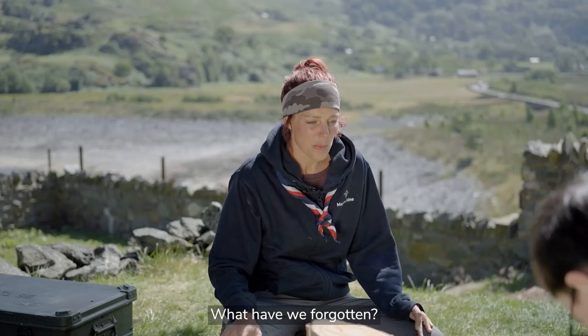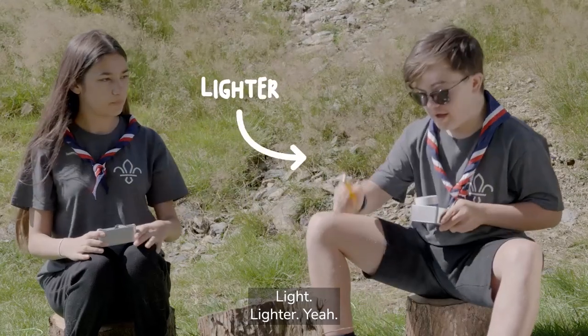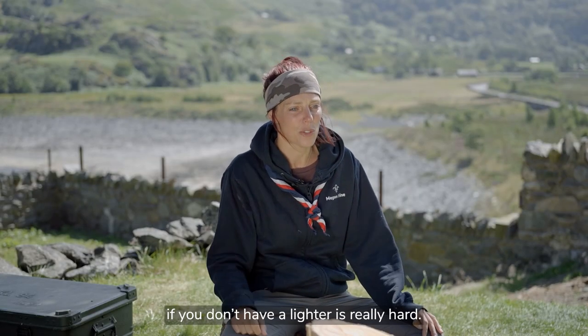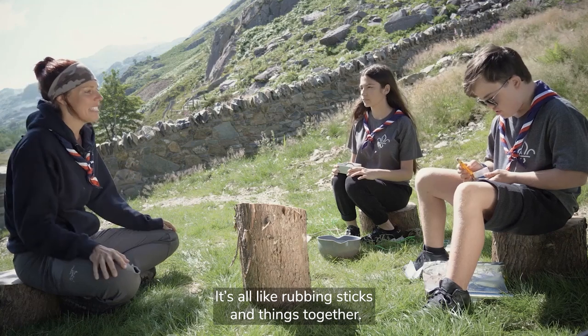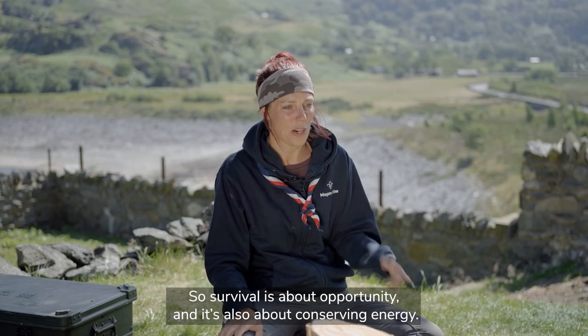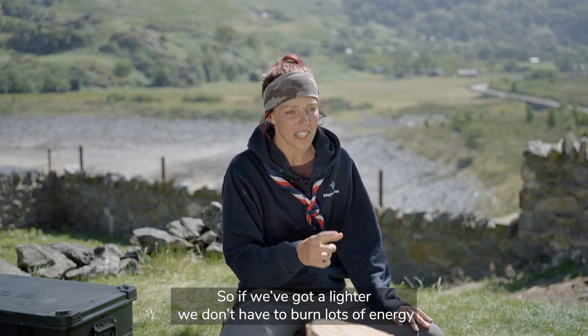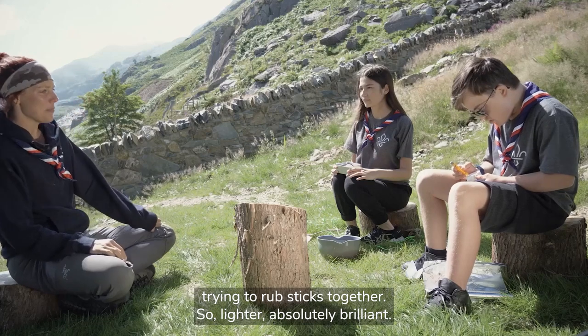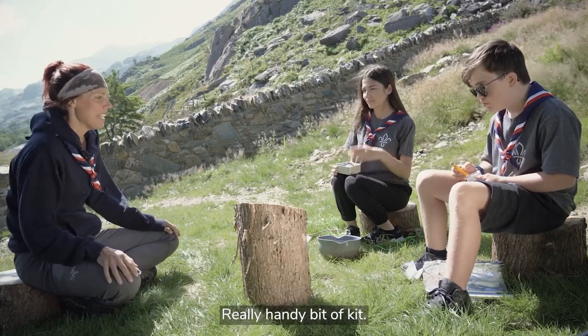Is there anything else? A lighter. Yeah, lighter. Trying to make fire in the wild if you don't have a lighter is really hard - it's all like rubbing sticks together. Survival is about opportunity and conserving energy, so if we've got a lighter we don't have to burn lots of energy trying to rub sticks together. Lighter - absolutely brilliant, really handy bit of kit.